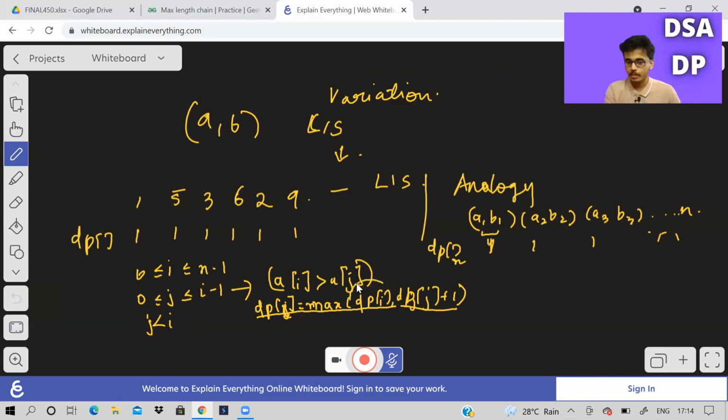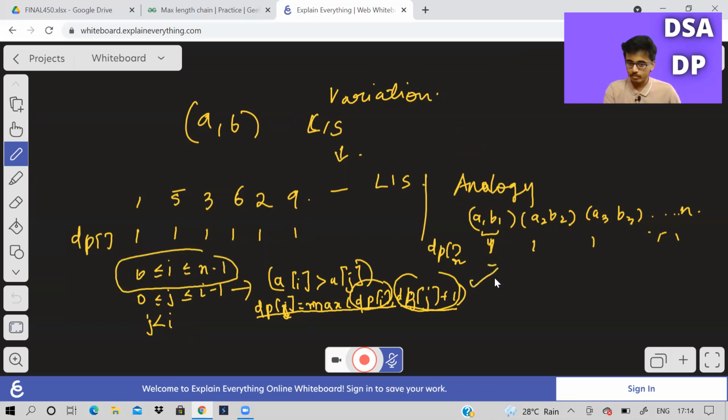That is, we compare DP of i with DP of j plus 1. What is plus 1? Plus 1 denotes that we are including the ith element in the subsequence from 0 to j. And we are continuously updating DP of i, because j will run from 0 to i minus 1 for each and every i from 0 to n minus 1.